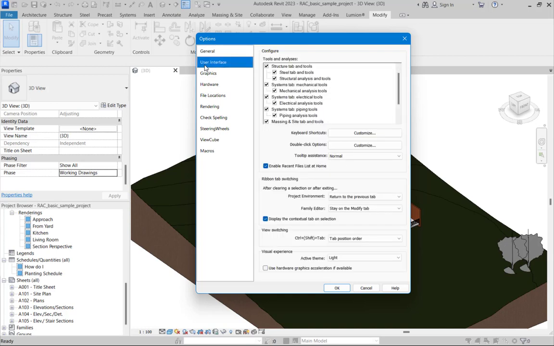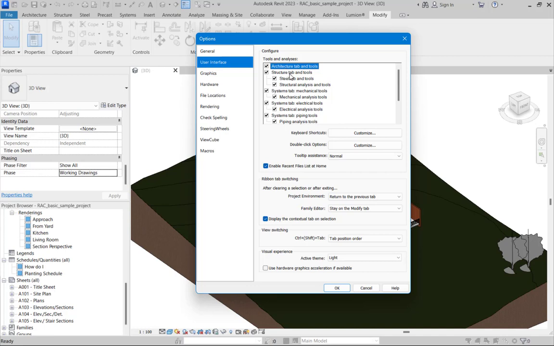Also, we have the user interface area. Under the user interface area, these two help us to what? Eliminate various tools that we don't want. So when I uncheck here, it means I'm going to eliminate what? The architecture tab and its tools out from the user interface.